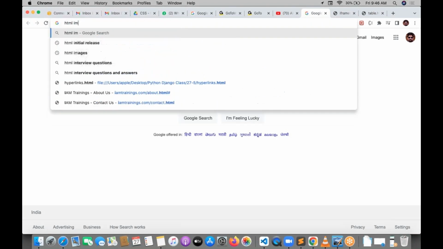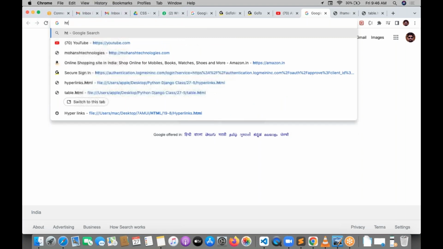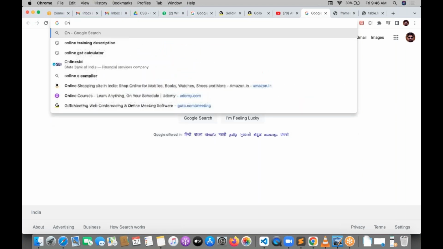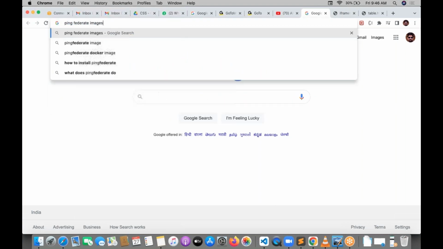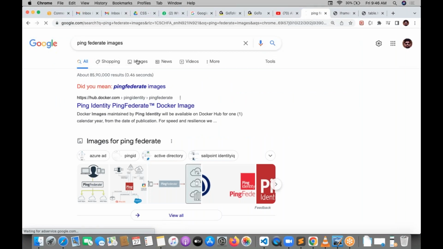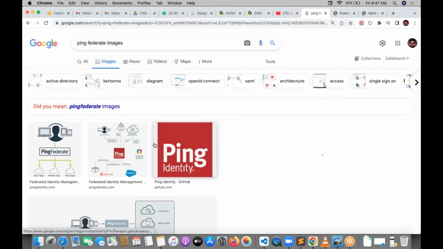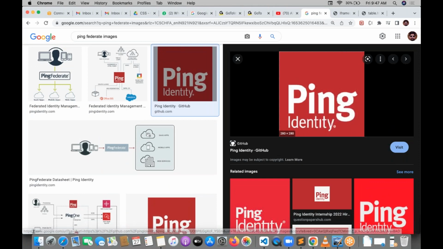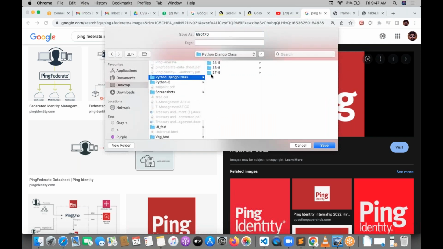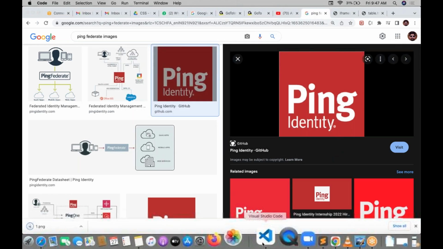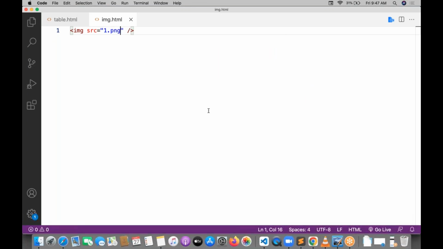I'm taking PingFederate, which is a cybersecurity course, Ping Identity. Let me save the image in our folder, 27 by 5. The image got stored as 1.png. Now here I will access that image, 1.png.